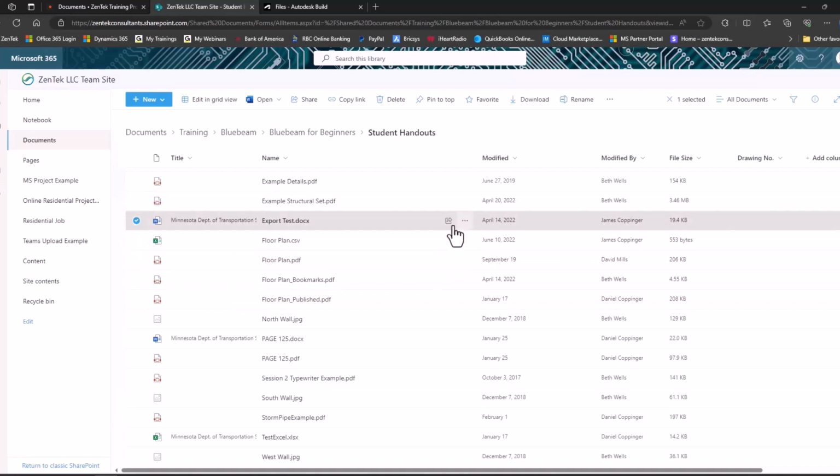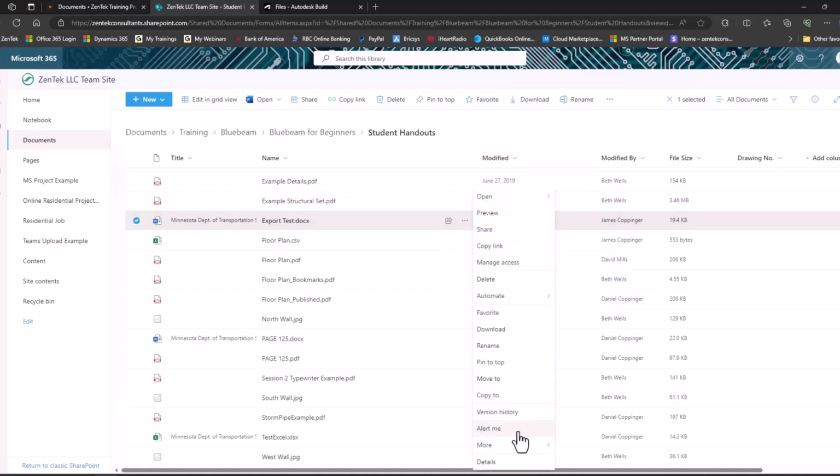So here I can just go into any file. If this is my spec and I want to modify it, I can just go in here and check that out. That locks it in the SharePoint server so no one else can edit it. They can open it read-only, but it's basically locking it to me so that you don't have that potential conflict of multiple people taking out copies and editing them. When I'm done, I can just right-click, come back to the same thing, and it'll say check in. So SharePoint were really the guys who came up with this concept many years ago, and it's been adopted across the construction industry. If you're still working in SharePoint, you have this functionality as well.